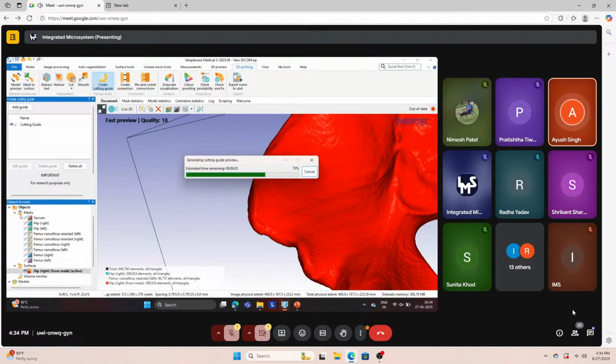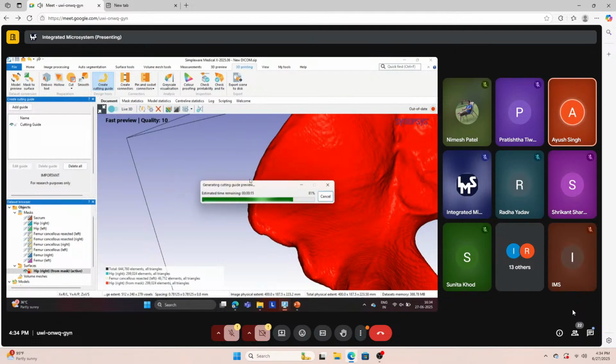So even if we are working on any craniomaxillofacial defect, that can be used also, and the process is quite seamless. Once it is done, we can also isolate the particular surface that we had created, and all can be resolved in a single operation.